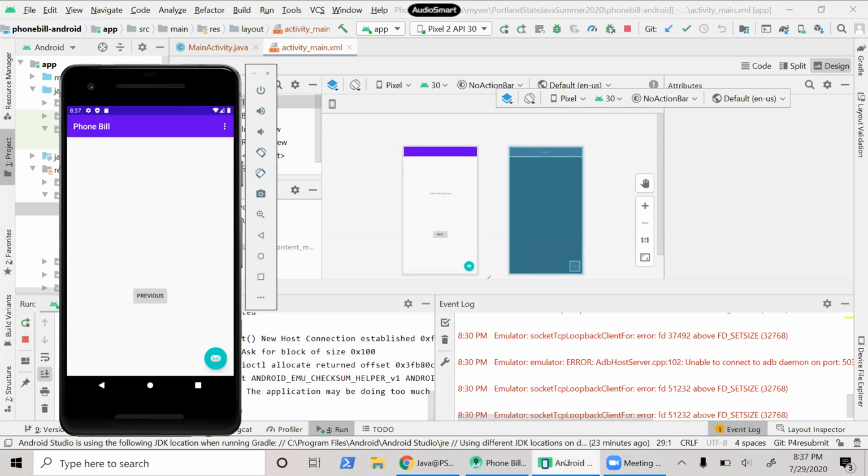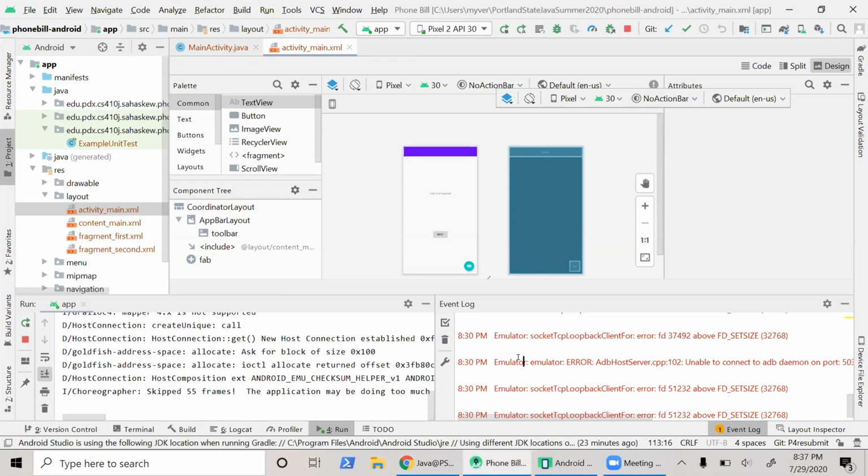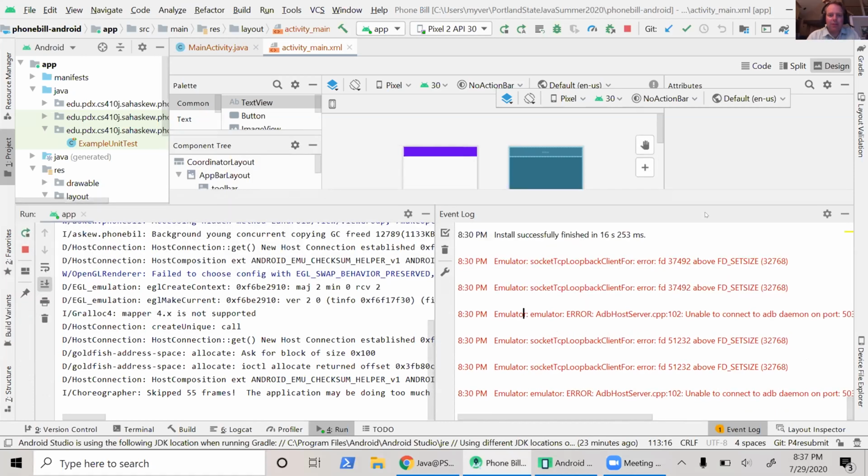Yeah, so it creates this very simple little app. That looks good. Is this what I should see at this point? You were able to launch the application. Yeah. So you're seeing all that stuff in the event log, but are these errors I should see at this point? No, I'm not sure. I didn't look at my event log, so let me see if I got them too.